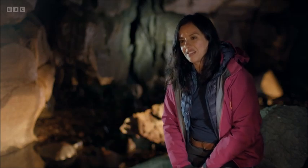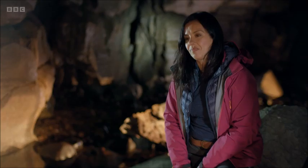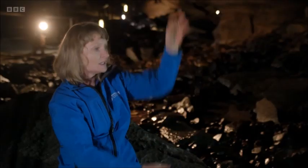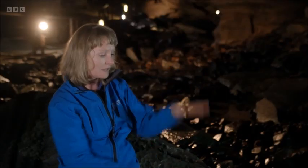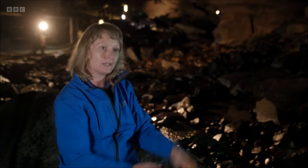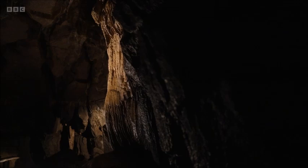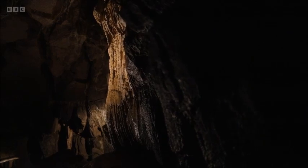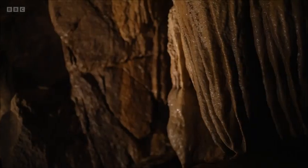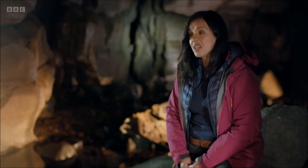And then the opposite — stalagmites? So where that water splashes, it degases, it releases a bit of carbon dioxide, so you'd always see a stalagmite which grows up sort of underneath the stalactite, and if they grow together over time, they can form a pillar. There's also other features like curtain drapery almost, and that's where you've got flowing water degassing and depositing calcite all the way along — so it's the same principle. Stunning features.